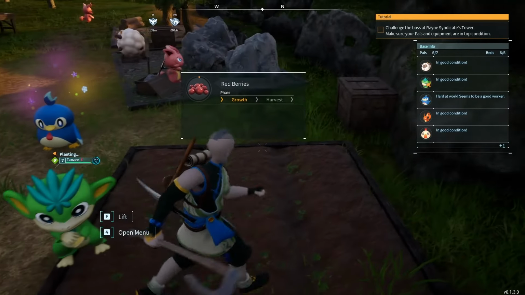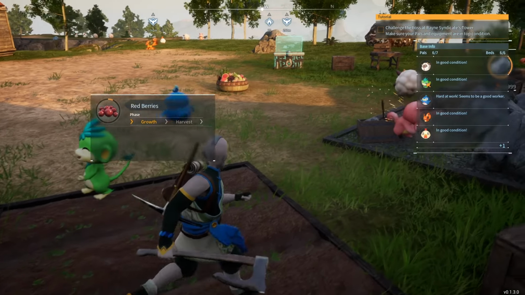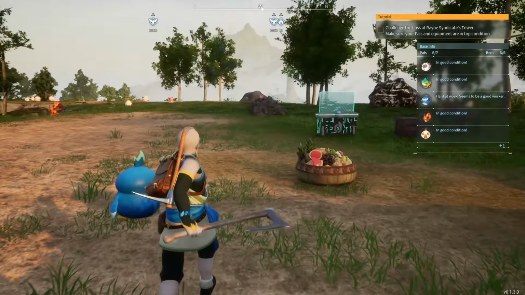All right, and now the berries are planted and watered, so now they're going to grow. It takes a little bit of time, and then once they're done, they'll have to be harvested. And you're going to need a pal that can gather. Luckily, our Tansy here, he can do that.